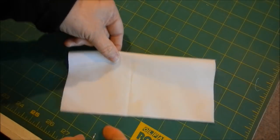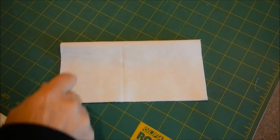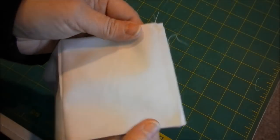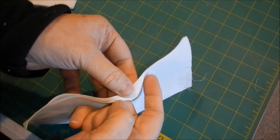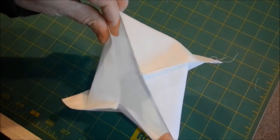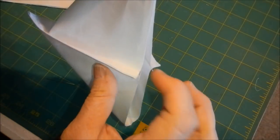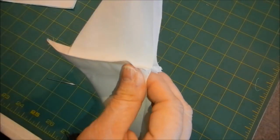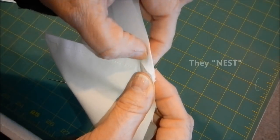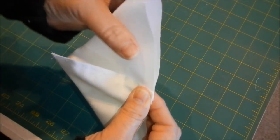And then you're going to stitch both of the short ends, just 1/4 inch from the edge. I have one done by machine here. My edges are already stitched. Once the edges are stitched, you're going to take this little, it's like a pocket, you're going to open it up, and you're going to pull. And then you're going to match up your center seam. The seam allowance gets pressed in one direction on one side and the opposite direction on the other side. I just finger press it.